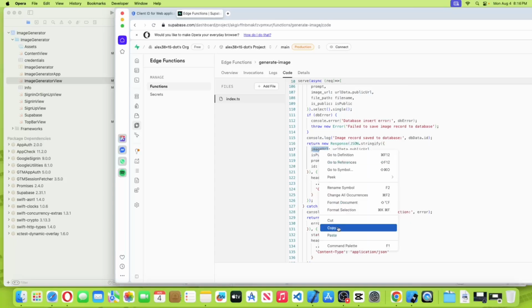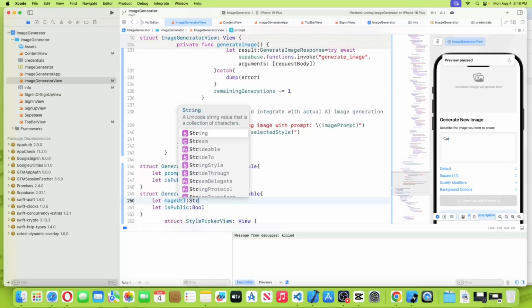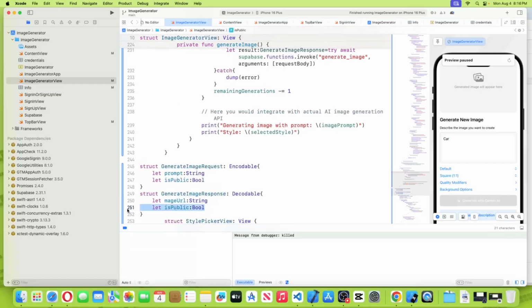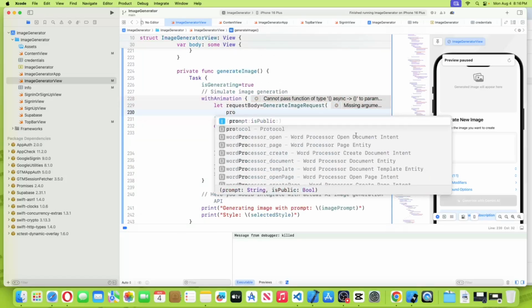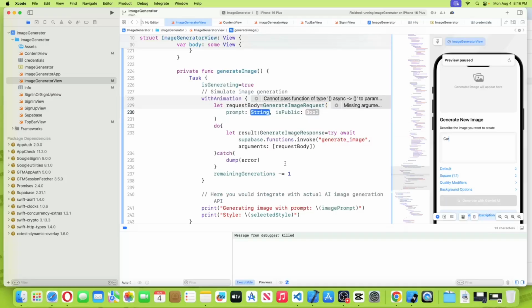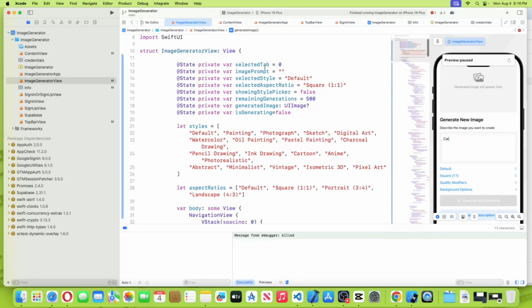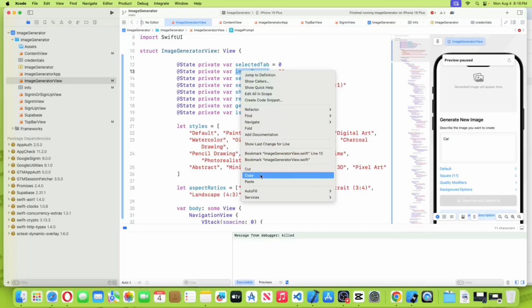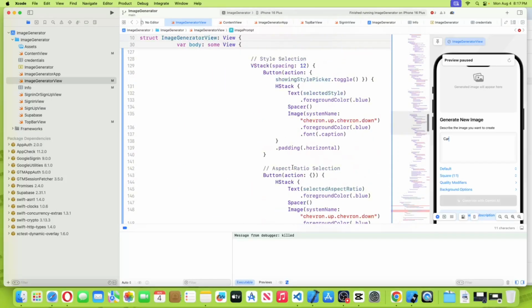We need this, URL of String, and let's say prompt. We have prompt of image prompt, and they can combine with the style, but right now we are not going to do that for now.